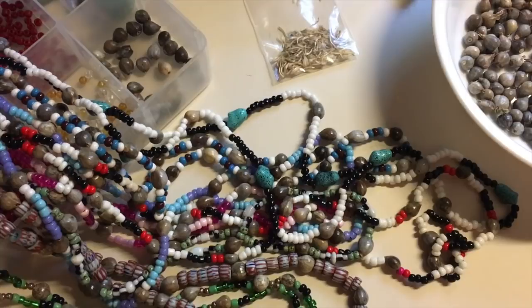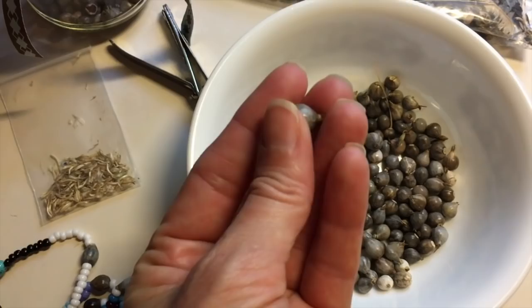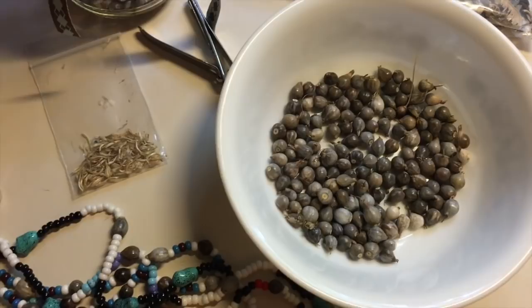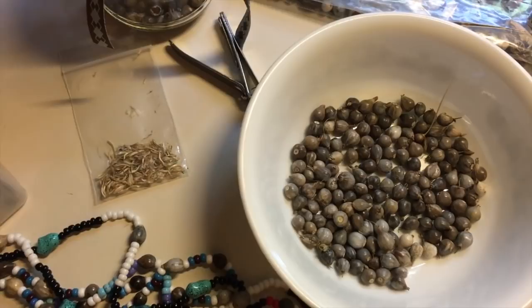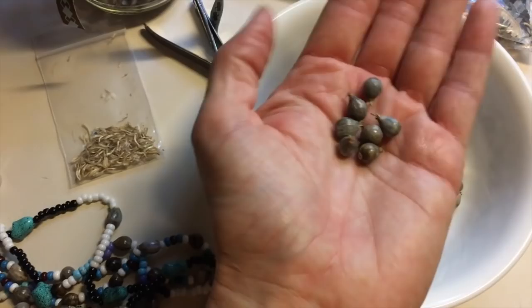I want to talk about the particulars of these because I didn't know a lot of this until I got my hands on them and was shown what to do. The corn bead grows — it's like a plant, and it creates these beautiful little things that look like little beads. They're actually very similar to a corn kernel as well, and every single one is absolutely different. If you look into the history and the story and the lore and the legend of the corn bead, it goes back to the Trail of Tears. The story has it that everywhere that tears fell during the Trail of Tears, a plant actually grew, and that is how you began to get these. Some folks call them Job's Tears, but we just call them corn beads.